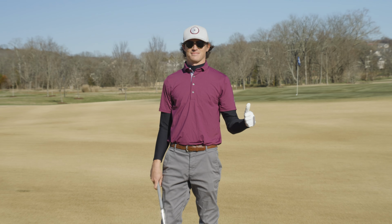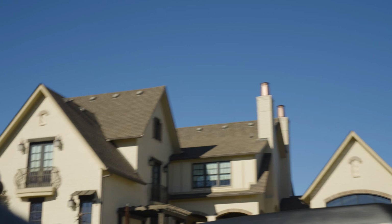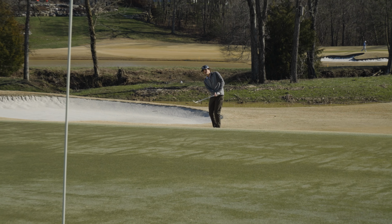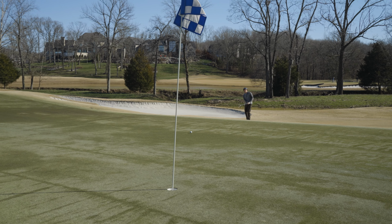What a shot! That had some check to it. That just stopped. They're plotting against me. I know it. They're in their cart right there, plotting against me. So anytime we're on the greens here, we've learned that we're hitting putter. So Houston's on the green, he's hitting putter. I got a little work to do.